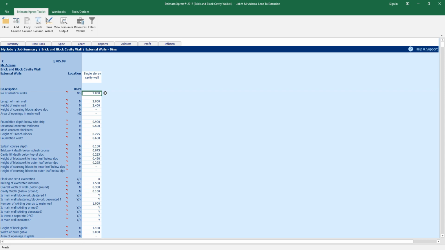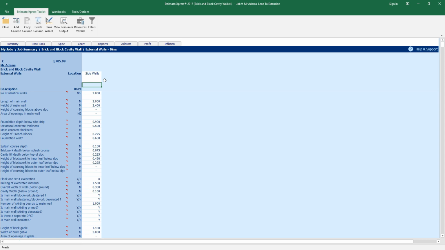Whilst we're thinking about that, if you click your mouse into the heading of the column, we can actually change the name of the column. So delete the contents of the box and then type in side walls and then press the enter key. By doing this you can label columns of data to remind yourself what part of the project the data is for. With our small extension it's fairly obvious, so it's probably not quite as important, but if you're estimating a complex house then you might have many different walls and it helps when you're looking back over the data to label each dimensional column there.